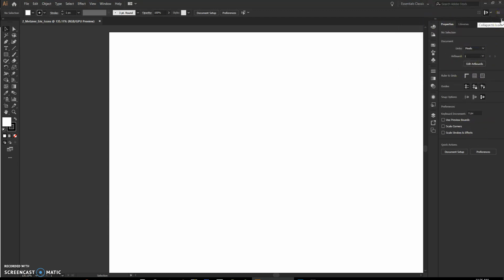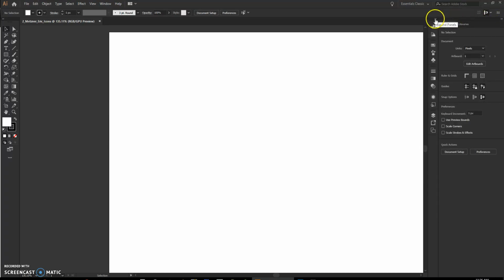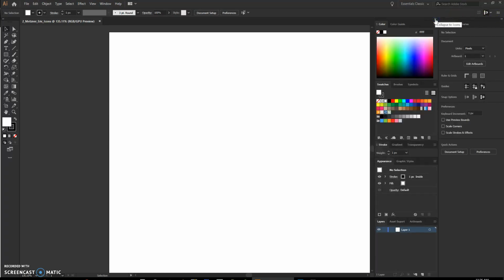Notice that you have 2 little triangles here for these panels. To collapse a panel, you just click on those 2. To expand a panel, same thing, just click on those 2. For now, we want to arrange our workspace to get the icons graphics done.